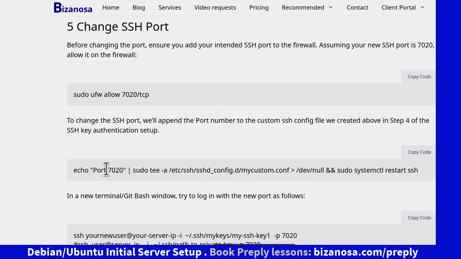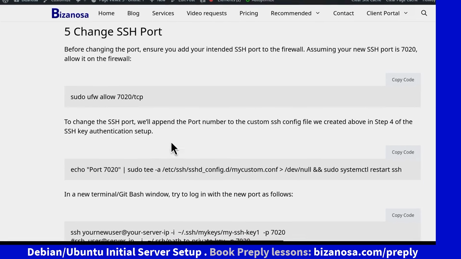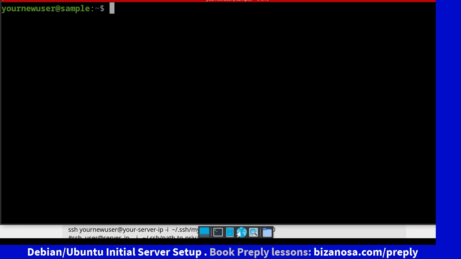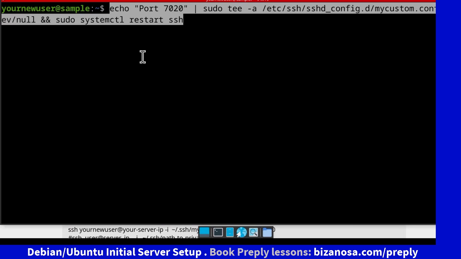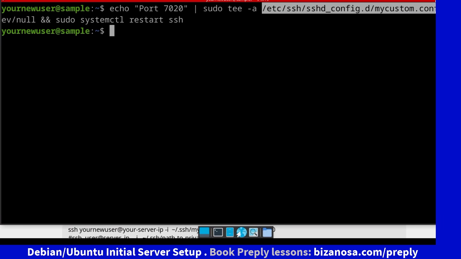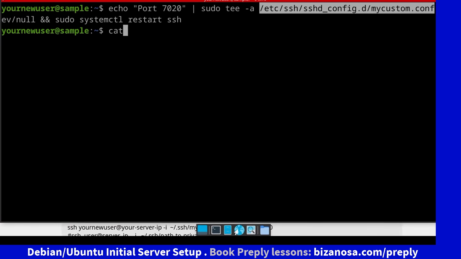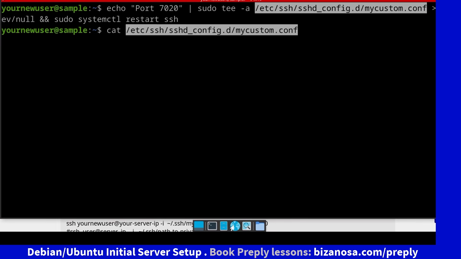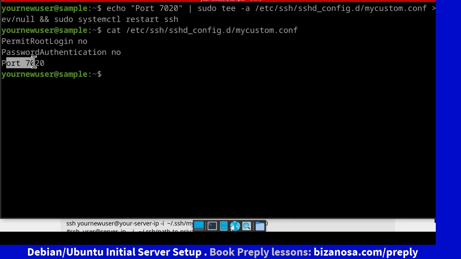So if you changed the port up there, make sure you change it down here as well. Ctrl+Shift+V, enter. So if I was to cat this file, to view the content, Ctrl+Shift+C, Ctrl+Shift+V, enter, you can see that the port has been added there.